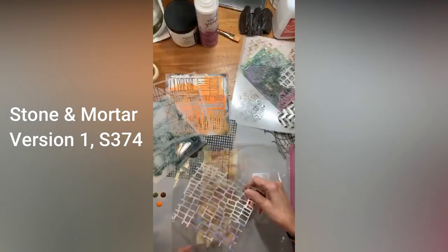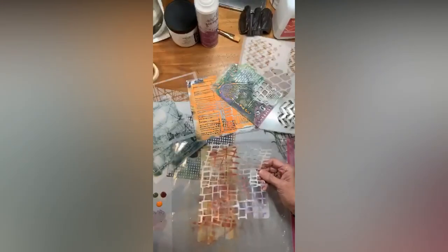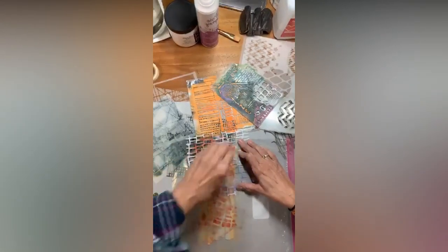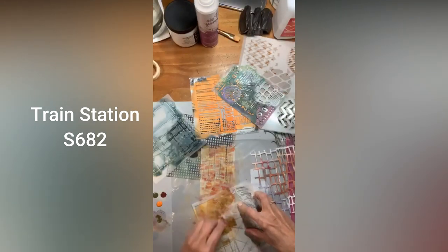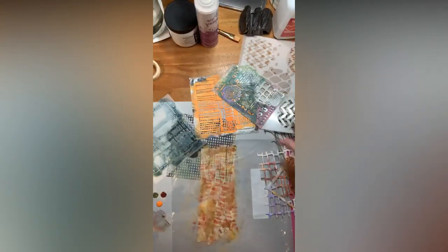So I've got a variety pack of stencils here to use. And what I do is I start with the ones that have the most wide open spaces. Like this one has bigger holes than this one, okay? So I start with the biggest openings, like this one. And I've tried to pick some coordinating colors. I'm going to make these all the same. I could do them all different, but I just playfully move them around the page, right? That's looking pretty good, eh?